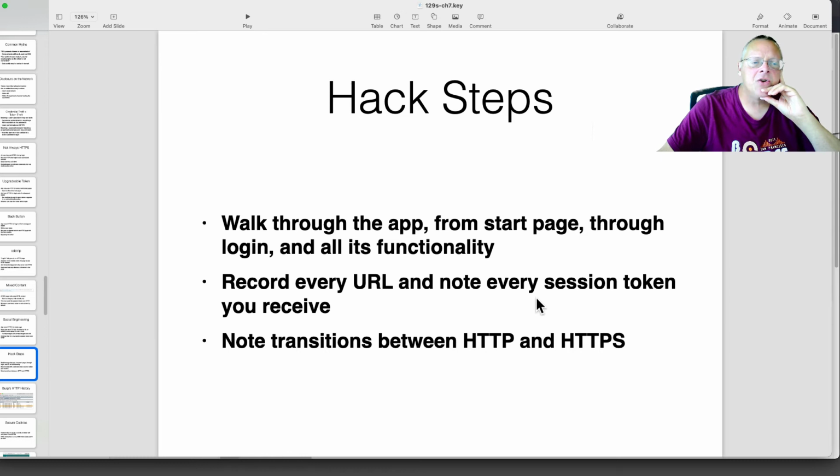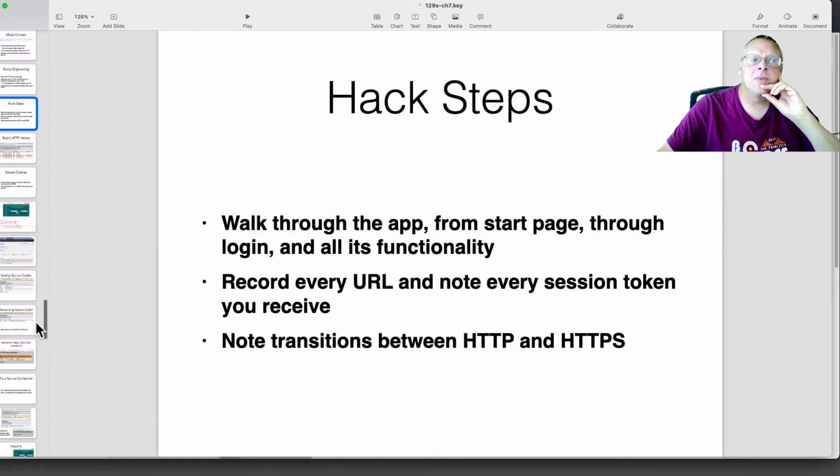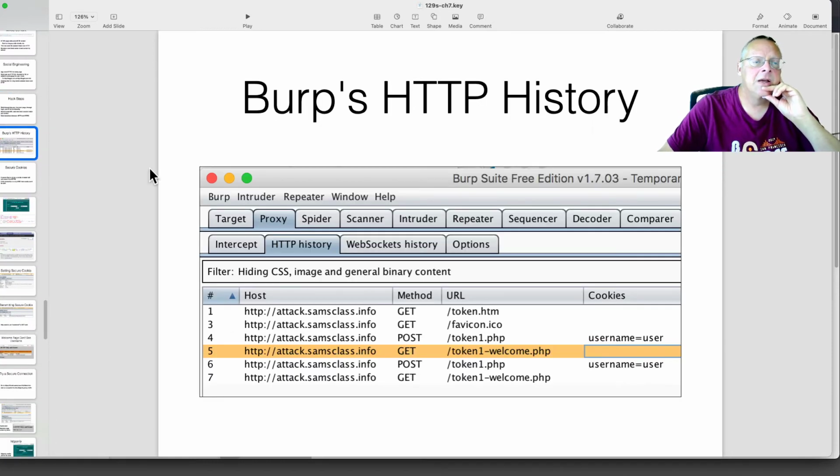Just watch your URL in every session token and notice when it moves from HTTP to HTTPS. If it does that, that's a potential vulnerability. And so you can see it in Burp. Like, here's my page doing many HTTP requests because this is one of my unsafe pages. But you can just watch here and see when the HTTP changes to HTTPS.